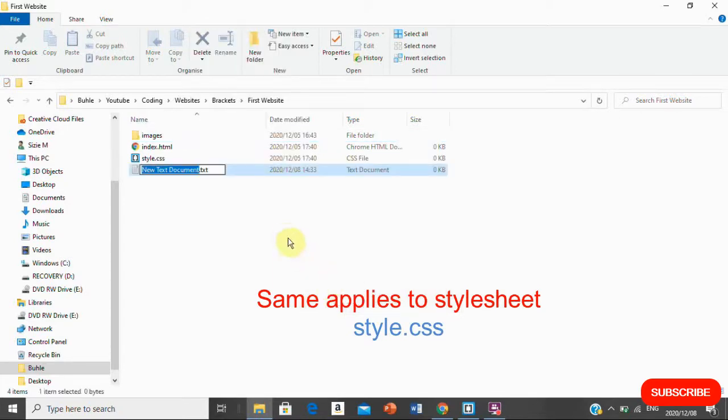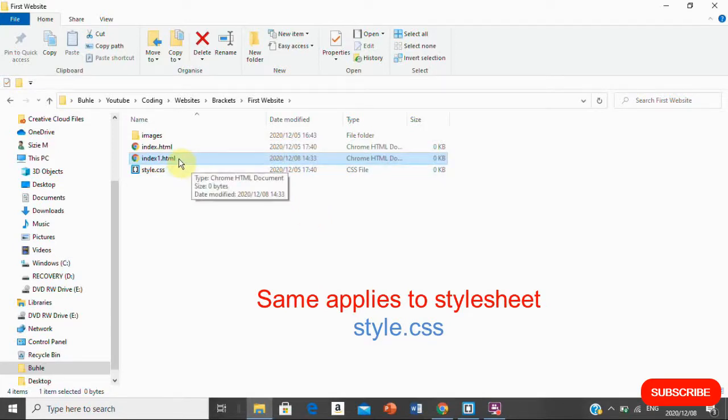Let's say it's index.html, something like that. Let me say index1 for this example. That's how you create that blank file.